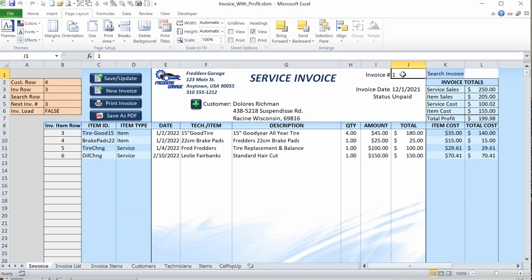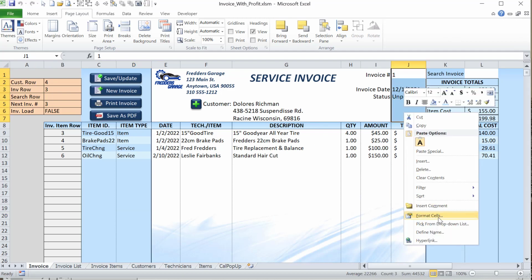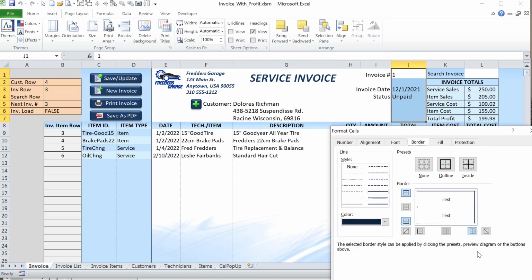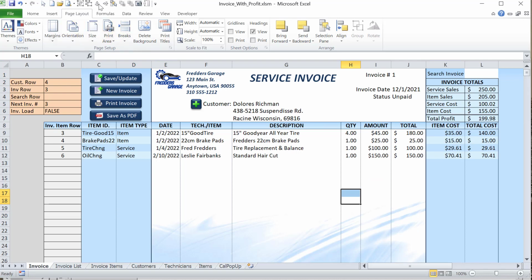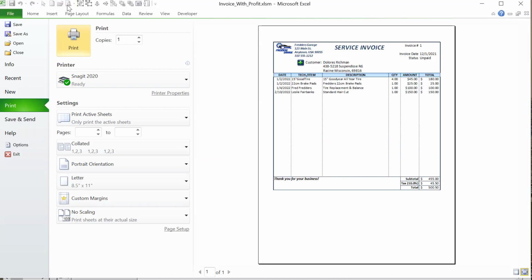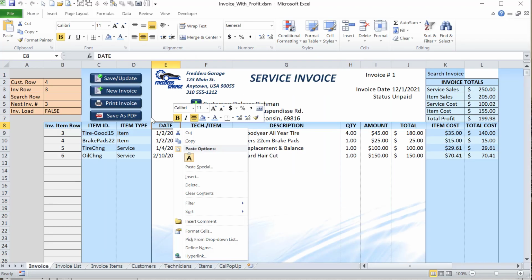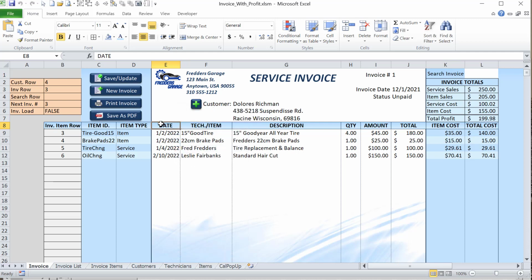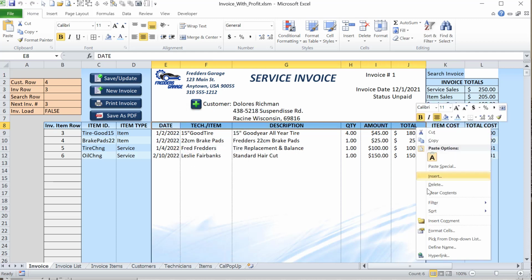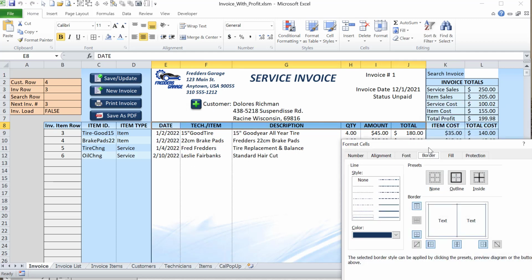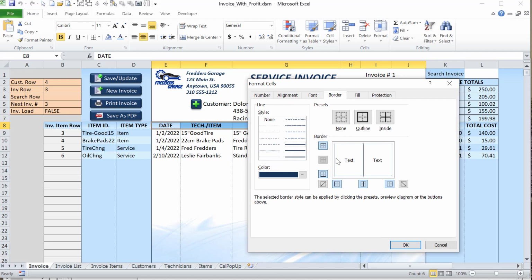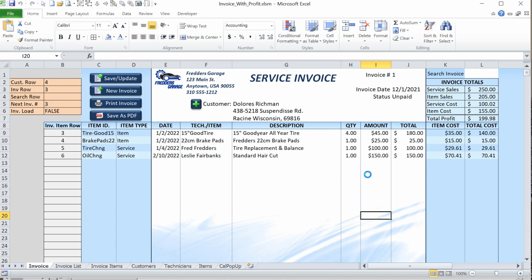So let's fix that missing border. I'm going to right-click, format those cells, and set that border. Good. Let's preview that and make sure we got that border set up here. And it looks good. We got the border set up. Okay, I like that. We got a missing border on the left side too, so let's put the larger border here on the right. Format those cells here and add that big border on both the left and the right. That's what we want, a little more consistency with that. Okay, lastly, good. We're good to go on that.